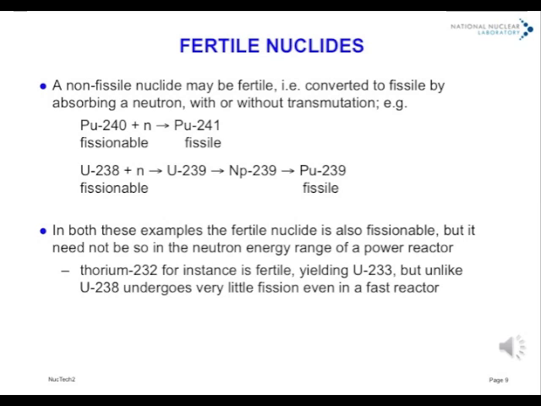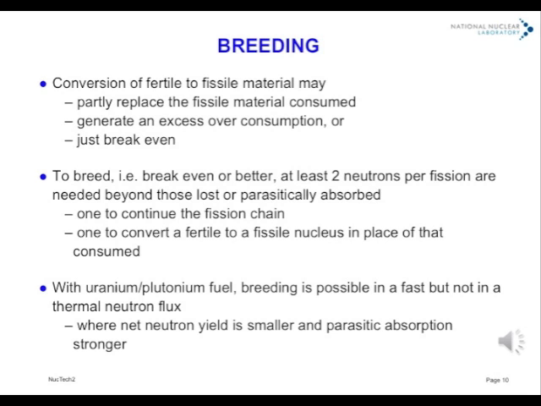Fertile nuclides. Also helping to flatten the decline is the conversion of fertile to fissile nuclei, such as uranium-238 to plutonium, or an even to an odd-numbered isotope of plutonium. In a reactor fueled initially with uranium, plutonium may eventually provide about 30% of the power. In that case, plutonium only partly replaces the uranium-235 consumed. In other circumstances, there may be a net production of fissile from fertile material.